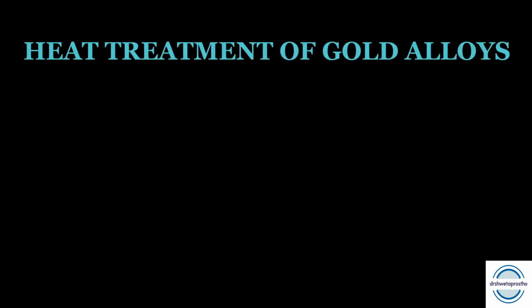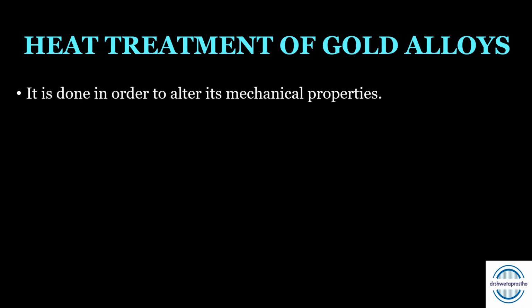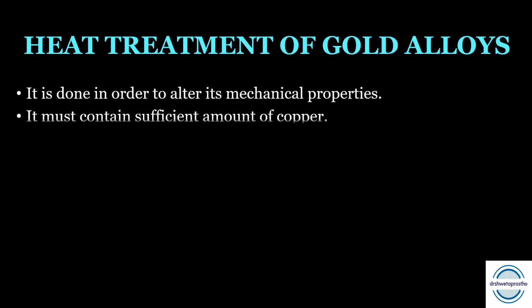Now next we come to the heat treatment of gold alloys. A very important topic. It comes as a short note in the theory exam, a separate short note, and it is often asked in the Viva. Many MCQs are framed from this topic and students often get confused. So let us understand first why this heat treatment is done. It is done to alter the mechanical properties of the alloy.